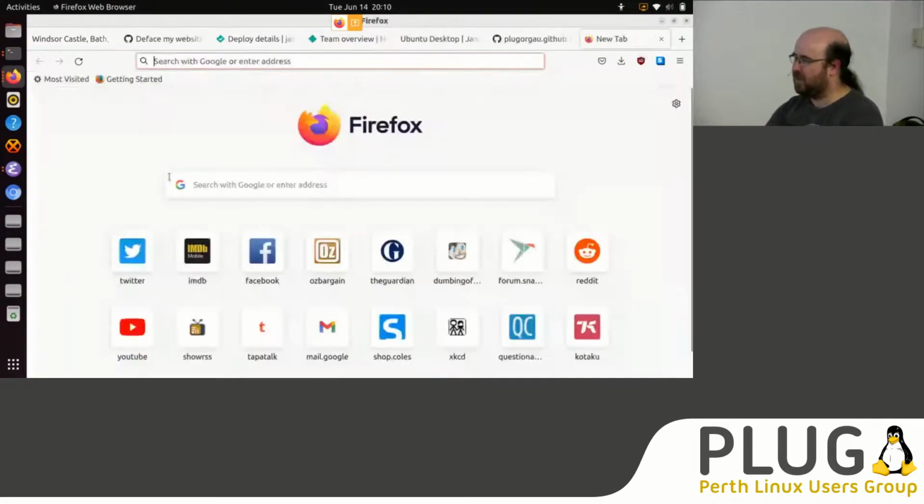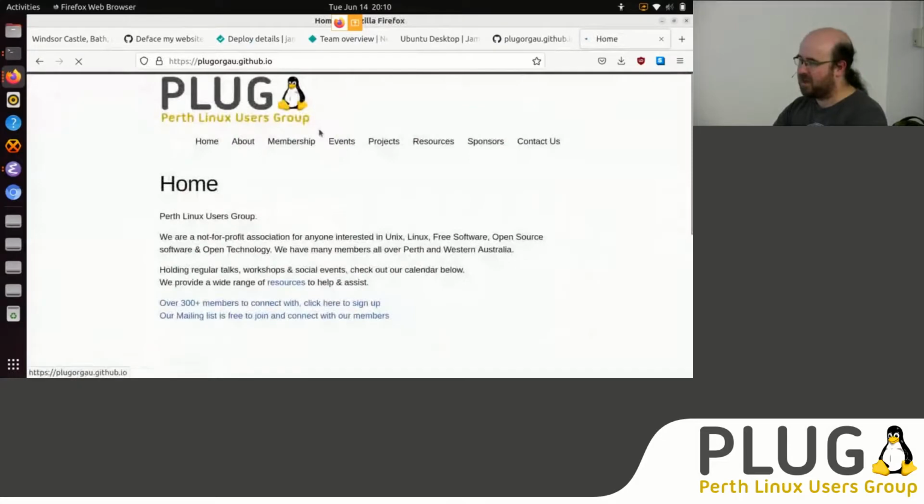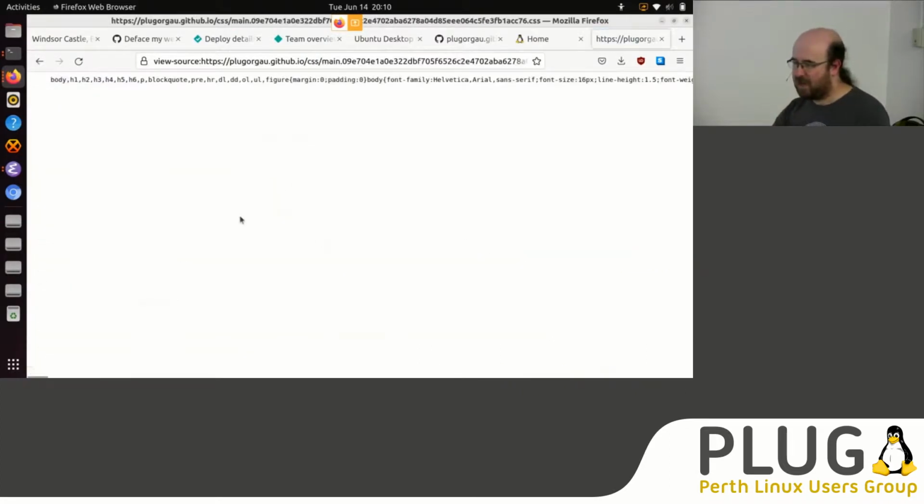I can show you what that SCSS turns into. So there is the plug website. We look at the source code. Here we've got the link to main.css, but it's got this big long hash in the name. And when I said it was removing all of the extraneous white space, that included all the new lines. That's slightly faster to send. We could probably turn off the minification a bit, but yeah. That's some of the kind of stuff you can do.